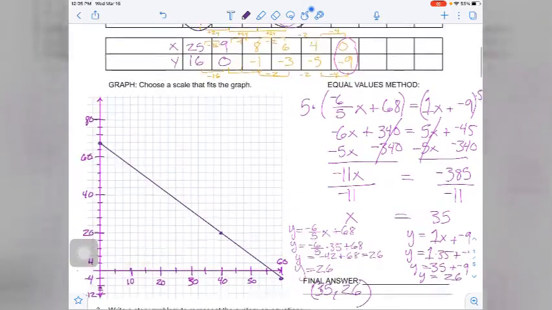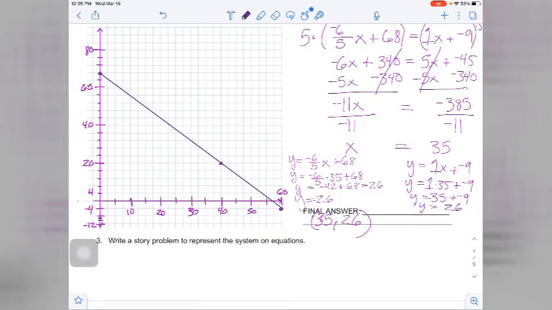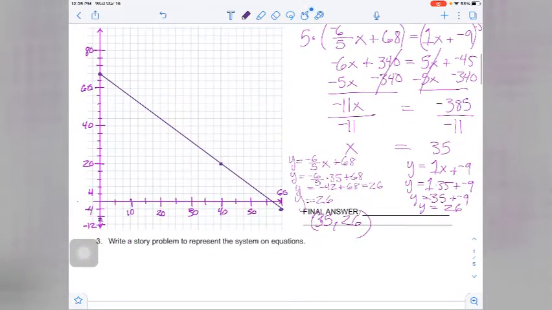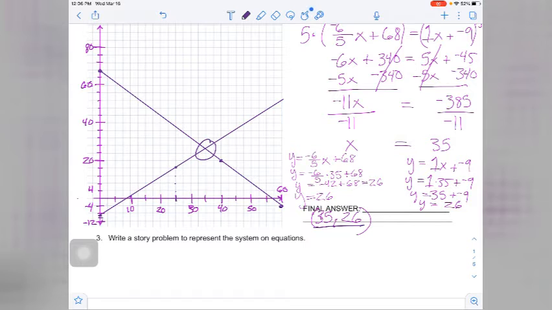And then I know that I have a couple points on the line. I have 0 and 9, and I also know I have 25 and 16. So let's see, I'm going to try to find 25 and 16. So here is 25, and then I'm going to go up 4, 8, 12, 16 right there. So these are my 2 points, and I should just be able to go right through them and it should be about right. And then this told me that my answer should be, so my point of intersection is right there, and if it matches my answer, x should be at 35.